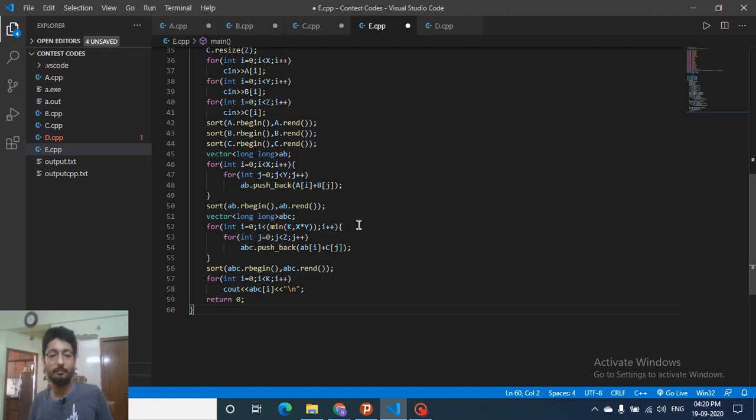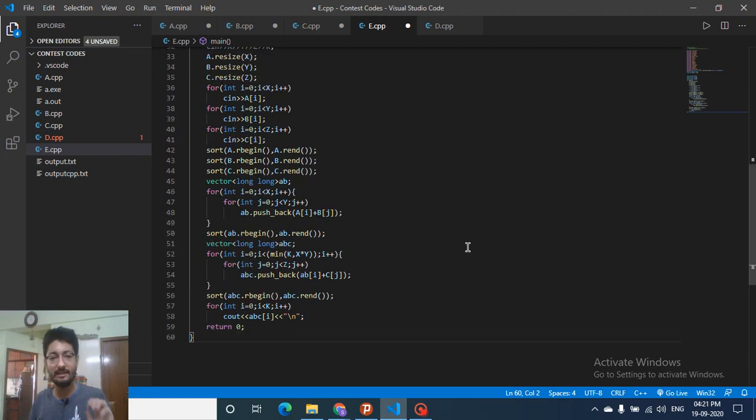You will iterate over the minimum, which is either you iterate over all the possible combinations of x and y or k. You cannot go above them, even though it can happen that the multiplication of x and y is very small, or they might be very large, but we know that k is up to 3000. So we find the minimum among both of them, and then for every possible case we iterate over all the possible z values and push them into this ABC vector. Then again sort them out and just print out the first k values. And that's the answer for the fourth question.